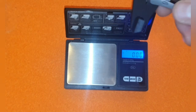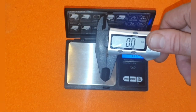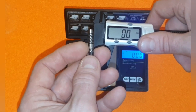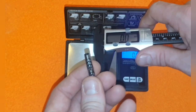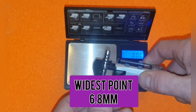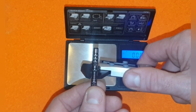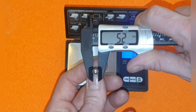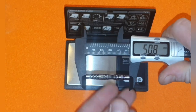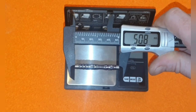So we get the calipers out for you and get them set to 0. So as you can see, these are actually quite a variable dart in width. So what I'm going to do is go to the largest point, which I personally think is just this section of the dart before you get the nose taper and the small scallop here. So we're going to test the width on that first. And the width of that is 6.8 millimeters. Now the thinnest part of the dart is the center of this scallop here, so we'll just test that as well. And that is coming out at about 5.2 millimeters. So that's the widest and the thinnest part of the barrel. Now we'll just do the length. So the length of this is 50.8 millimeters. So that's your widths and your lengths. Now we're going to have a quick closer look at the barrel.